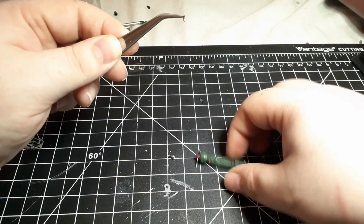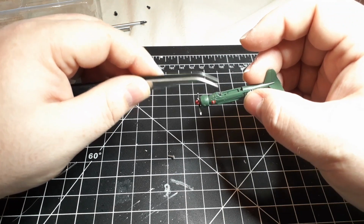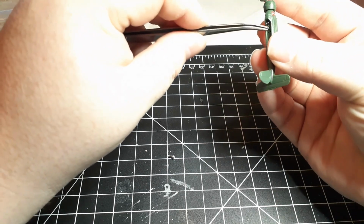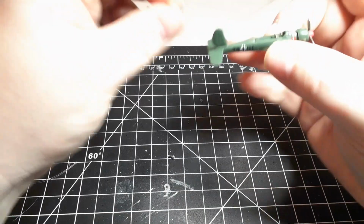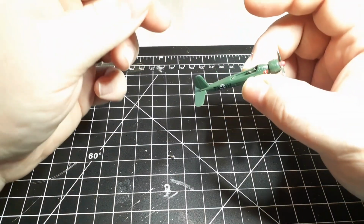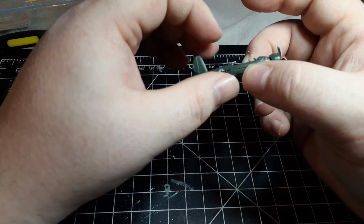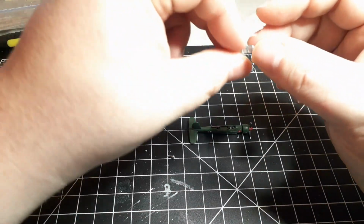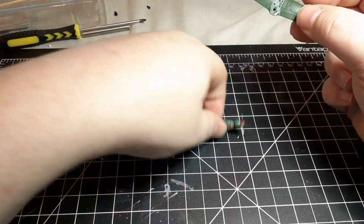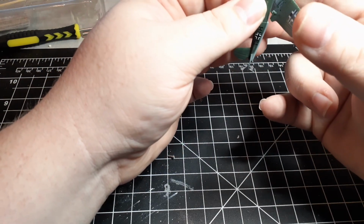But then we're going to glue the control yoke into the front of the fuselage. Behind that, we're going to glue the pilot seat. And then at the back, we're going to glue the tail gun. And then we're going to glue the canopy in place. Okay, so then we're going to glue the wings to the bottom of the fuselage.